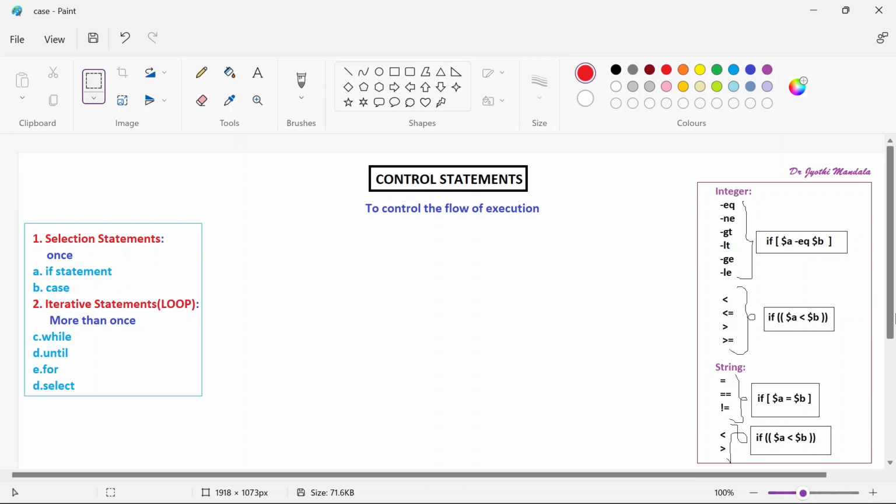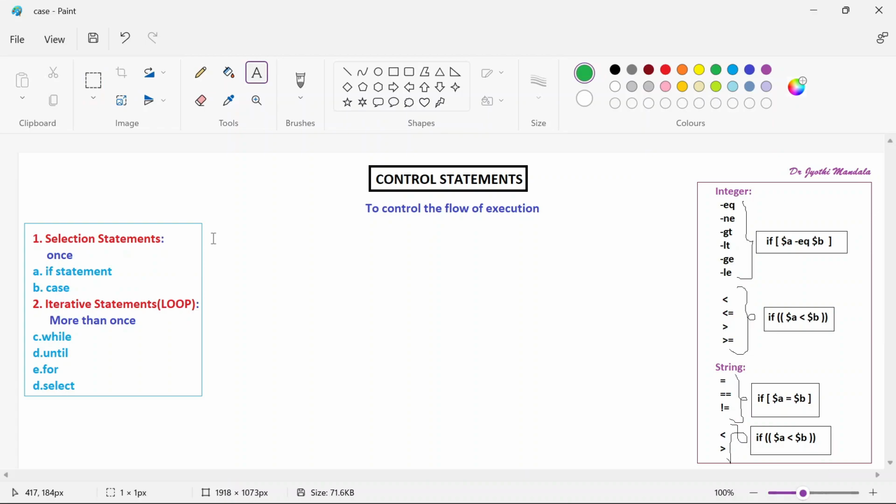In C programming language and Java, we have a switch statement. It is similar to that one. Now, why do we need to go with the case statement? Because if multiple options are there, then obviously we can write the logic using if else ladder also. But the problem with if else ladder is it won't look good if the number of options goes on increasing, and it creates confusion if the length of the code is more.